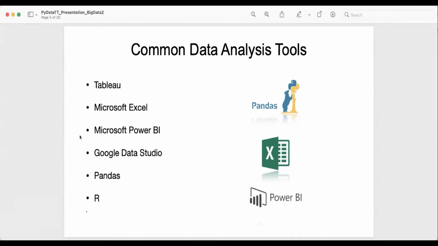So some common data analysis tools that come to mind nowadays, there's Tableau, there's Microsoft Excel, Microsoft Power BI, Google Data Studio, and then there's Pandas and R, to name a few.